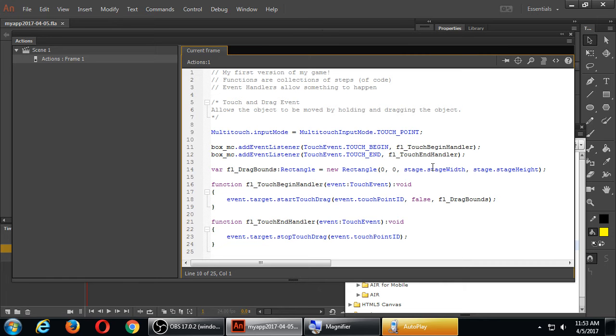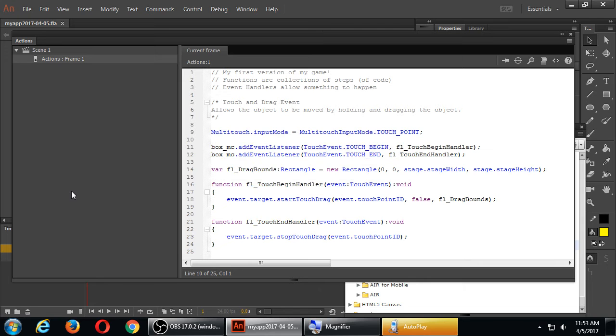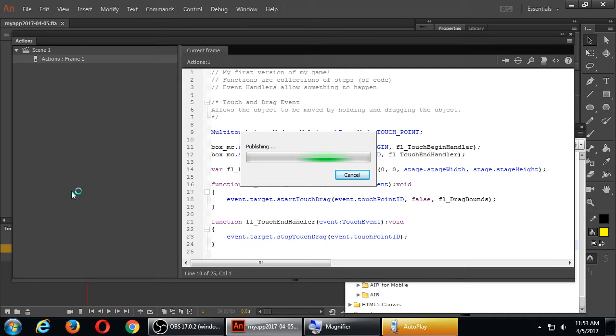So this is all we need for the moment. I want to see the result. I want to go up to File, Publish. The first time, we need to go to Android Settings to set up our certificate and all of that, and we have the Publish button. Now that we've set it up once, we should be able to simply go to File, Publish. So publish it. It should load up the project again on your device. You should have that brand new little square that you drew, and try to tap it and hold it to drag it.